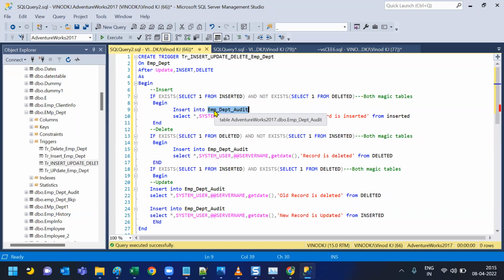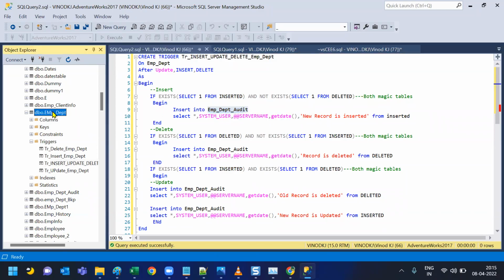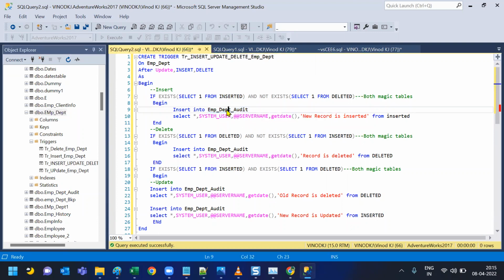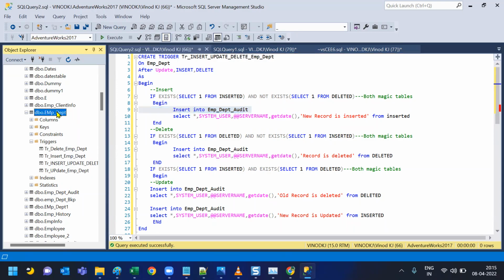What exactly permission do you have? You can do a select for this table. You can do select for this table, and even for audit also only select. Now for this main table you can do insert, update, delete. Then only I can get the audit information, right? If you don't have any DML operation permission for this table, how can I get the audit information? Correct? Yes, sir.